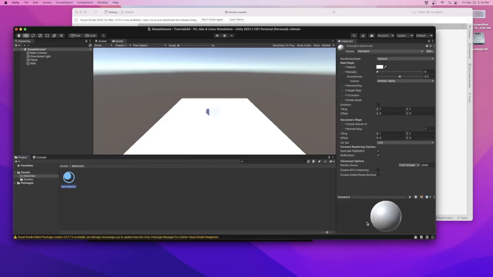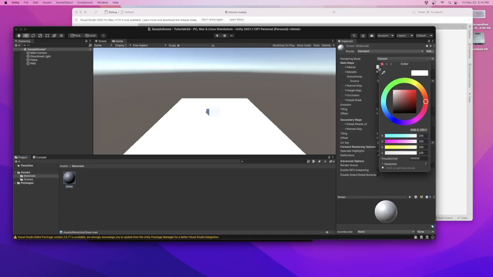You're going to see what it looks like if I were to apply it to an object over here on the right. And right now I'm going to name this material, let's call this one green. Naturally this will be green when I'm done. It's not very green right now. The defaults are probably okay, but I'm going to go to this albedo color. We're going to switch this, and I'm just going to give it a medium darkish green.